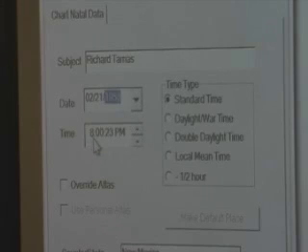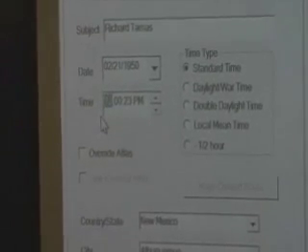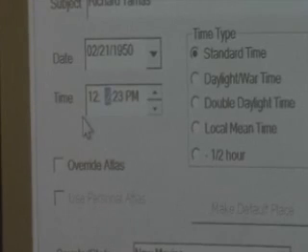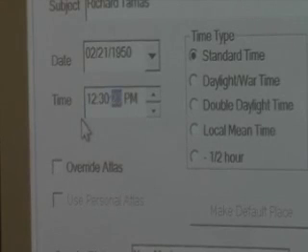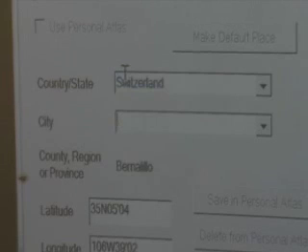All right, and the time of birth was what, 11 something? 12:30 p.m. Now, when we move between zones, we're using the directional keys in this program. 12:30 p.m., and he was born in Switzerland. So if I just enter a few letters and go down, it'll take me to the country. And then I know he was born in Geneva.